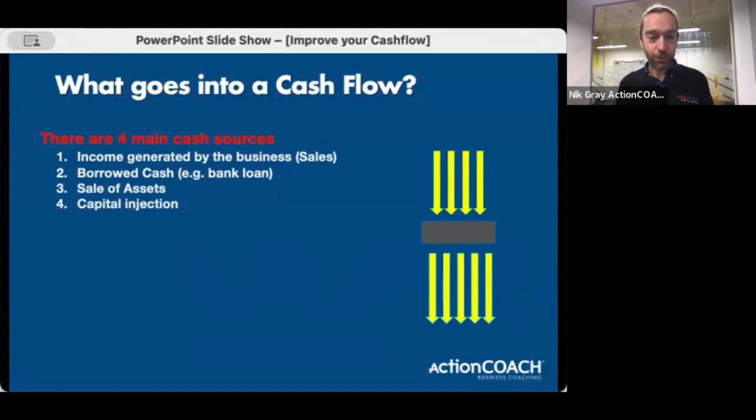It's one of the main reasons why 8 out of 10 businesses fail in the first 5 years, because they don't understand the difference between cash flow and profit, or if they did, they didn't manage the cash flow well enough. Think of cash flow like the oil in the engine of the car. It's the lubricant to take the heat away and keep the moving parts flowing. If there's no oil in an engine, then it seizes up, right? And it will be destroyed very quickly. The same goes for a business without cash flow.